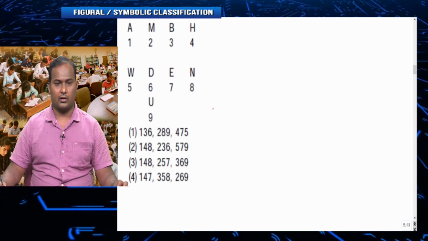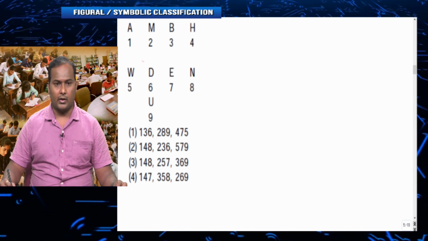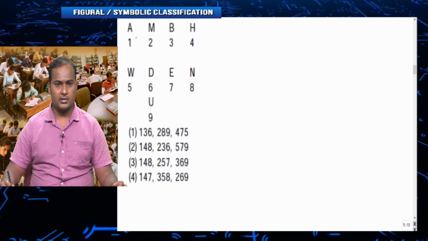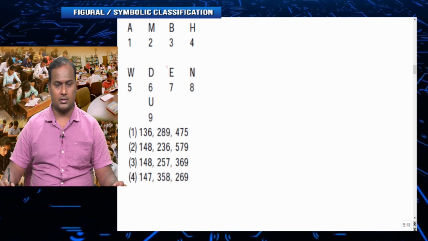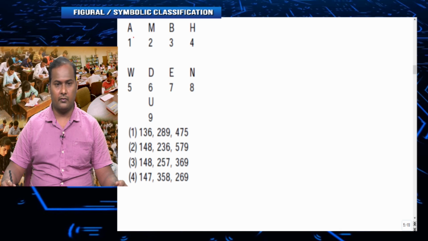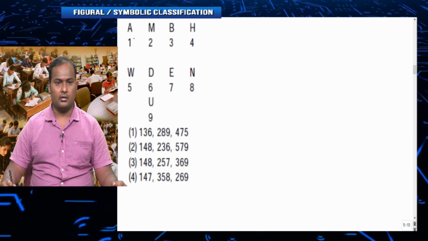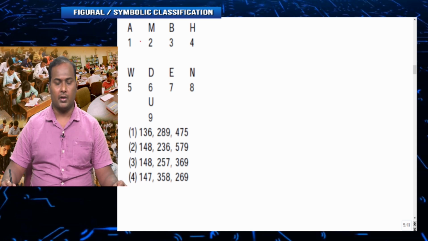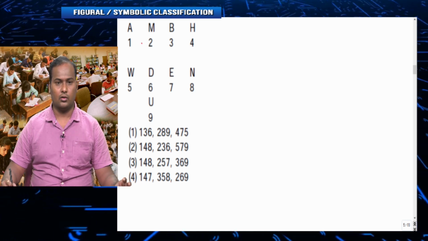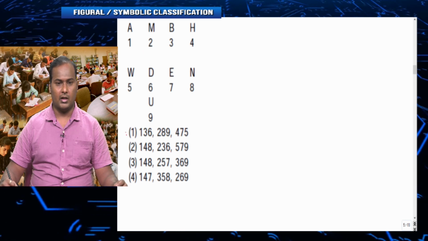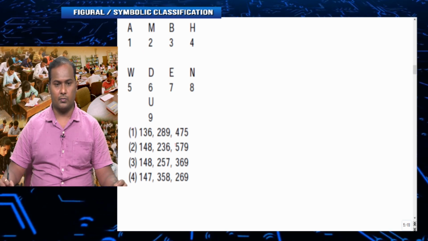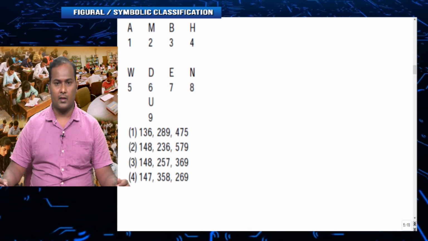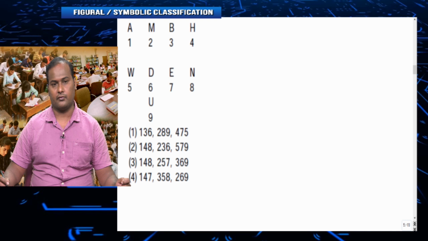In this particular question, it is quite tricky because the moment you see it, we feel he is asking something about letters, like vowels or consonants. But I can't take vowels or consonants, because there are only 2 categories, vowels and consonants, and in the options you have 3 groups. So don't take vowels or consonants whenever you are seeing a figural classification or a symbols classification.